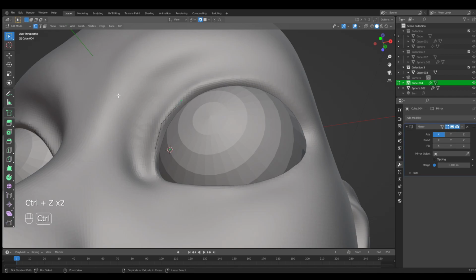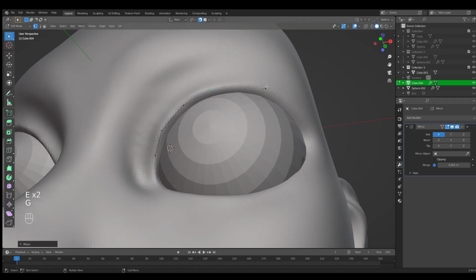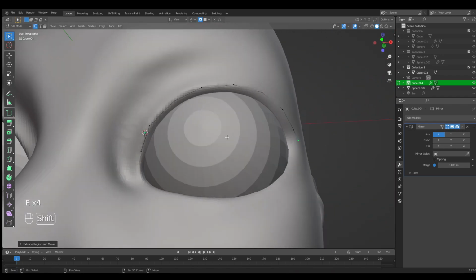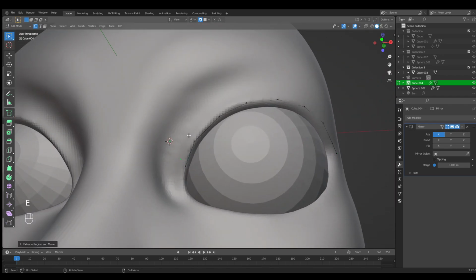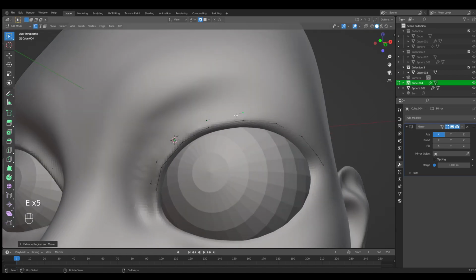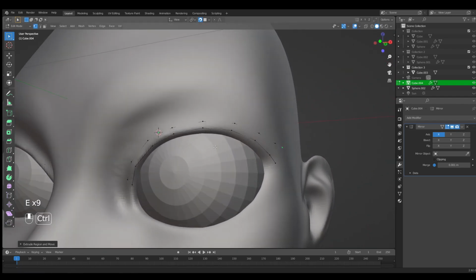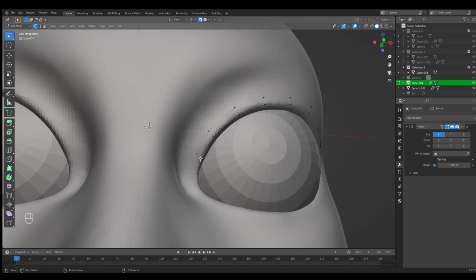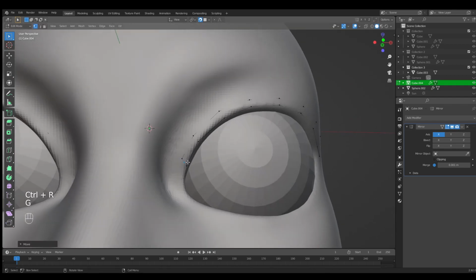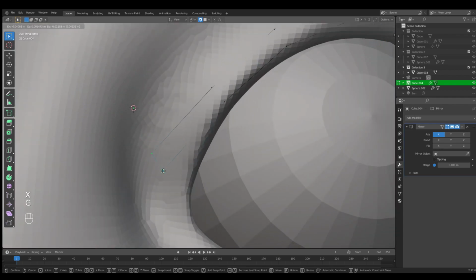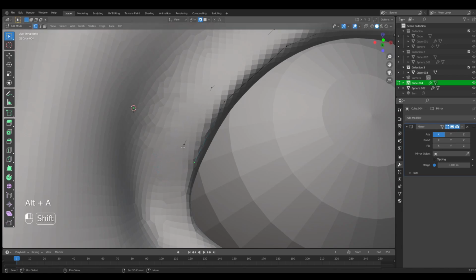Now, if you have something selected and you click, it will extrude. But it's usually much easier to just use E when you're extruding. So I'll add a shape around here. I'll add another one extruded a bit higher. And with this one, I'll try to form my eyelash. I will add one in here. To add this one, have these both selected. They have to be connected. You can connect them with F.